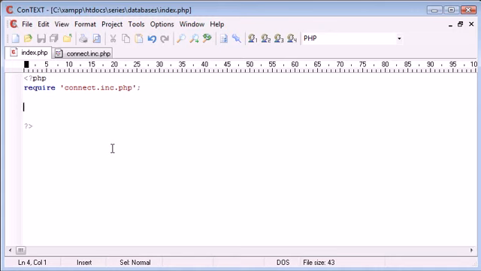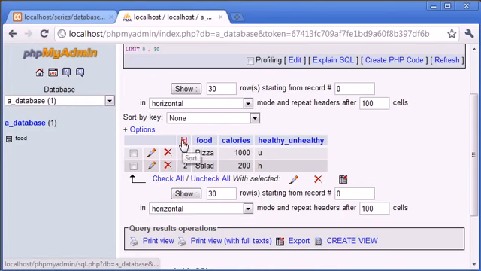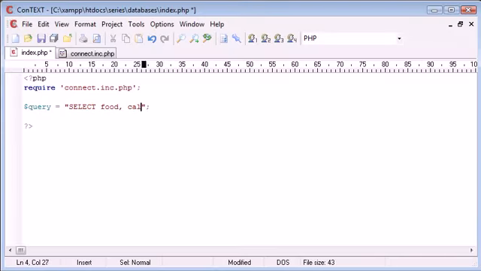So let's say I want to select all the data and display it. Now to select all data, we need to first perform a query, as we've discussed. So I'm going to create a variable called query, and this is going to be equal to some string text. I'm going to be using double quotation marks because remember we're using singles inside the query. So this query is going to be select. Now we need to mention the field names. So select food, calories, separated by a comma, from, with a space, and this table is called food, so we need to mention that.